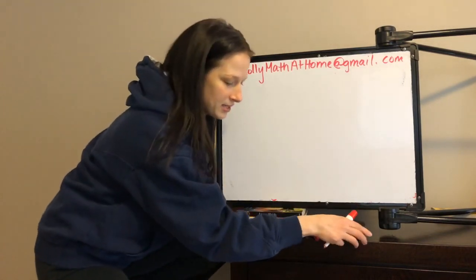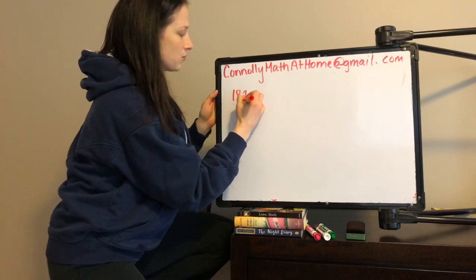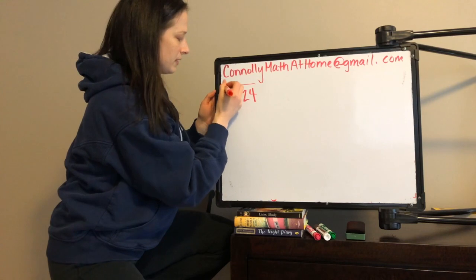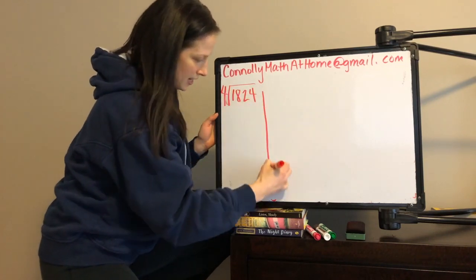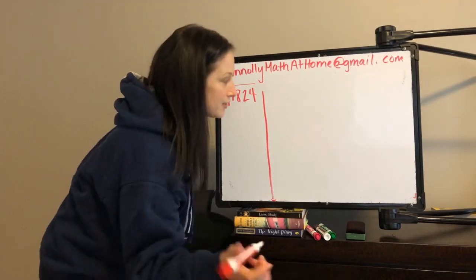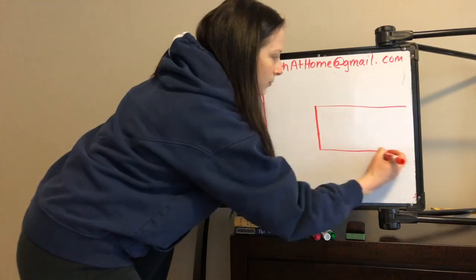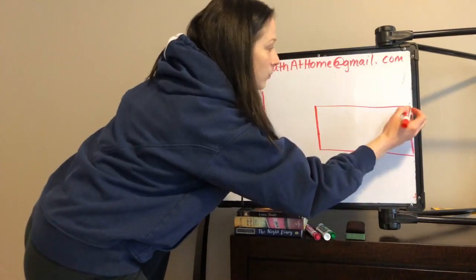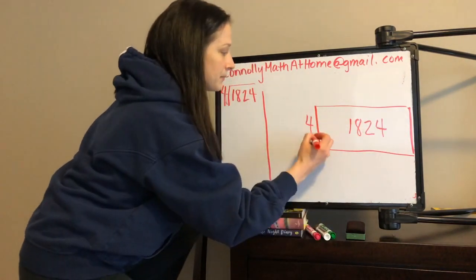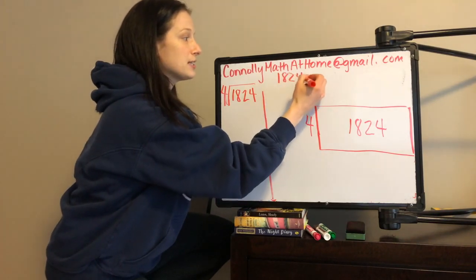I'm going to show both of them at the same time. Okay? We're going to be thinking about 1,824 divided by 4. Okay? Again, not attaching anything. This is not the 7 method. It is multiplying up with groups of the divisor. I am going to also show you what's happening over here on the area model at the same time. Okay, so again, we have 1,824 oranges.